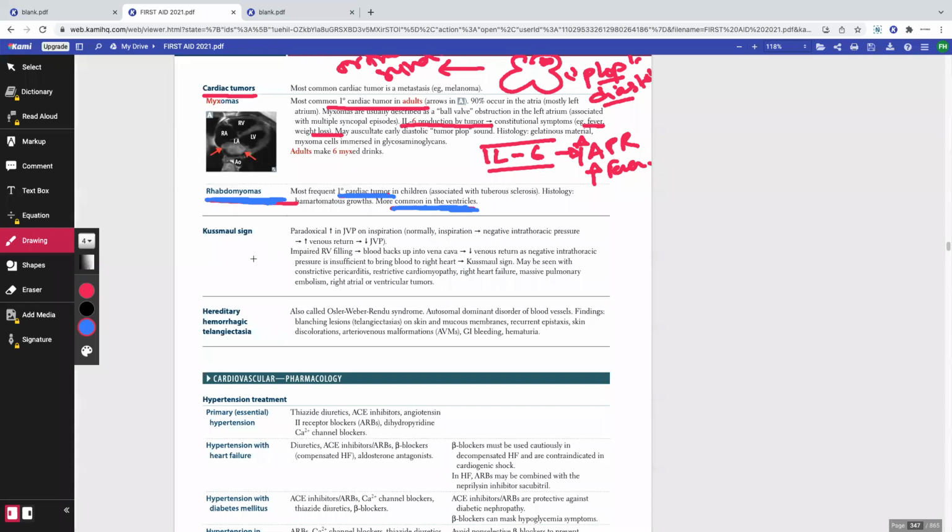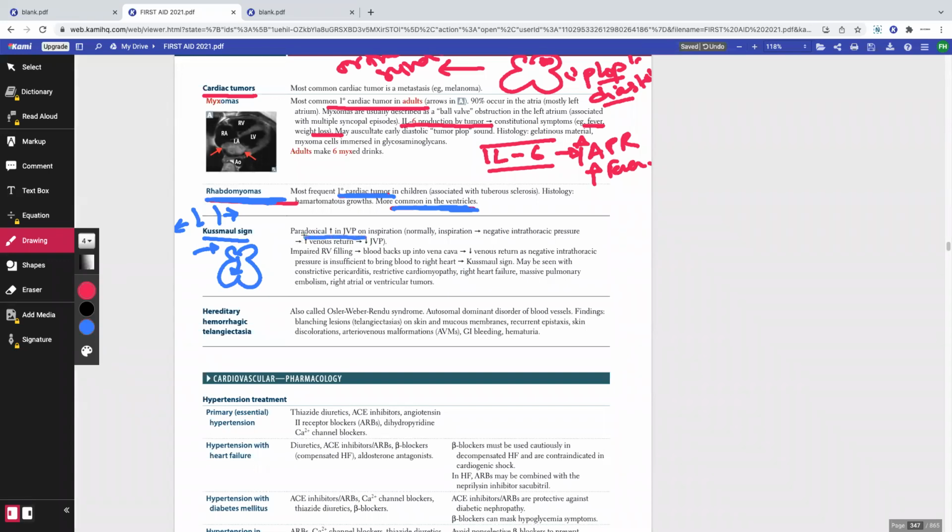If there is obstruction of the right atrium to the right ventricle pathway by any reason, during inspiration, if we have increased venous return and there is an obstruction from the pathway of right atrium, right ventricle, can there be dilatation of the jugular vein? Yes or no? The answer is yes. So what is Kussmaul sign? Kussmaul sign is dilatation of the jugular vein on inspiration because of impaired right ventricular filling. That's that. Okay. So paradoxical increase in jugular venous pressure.